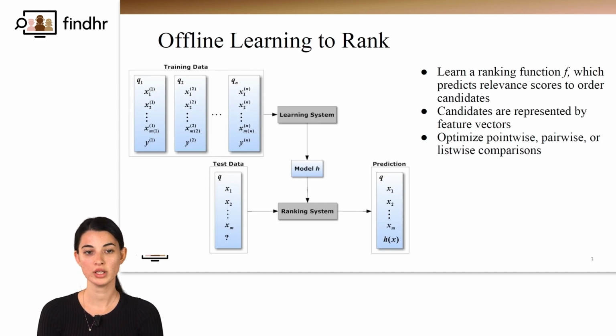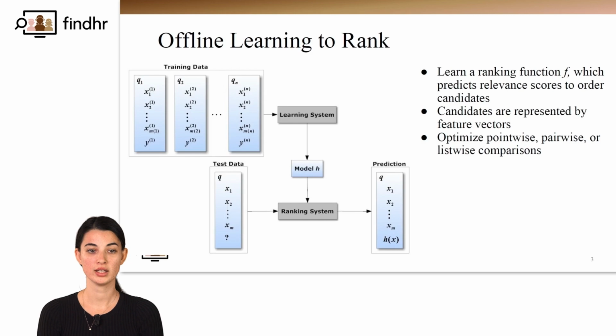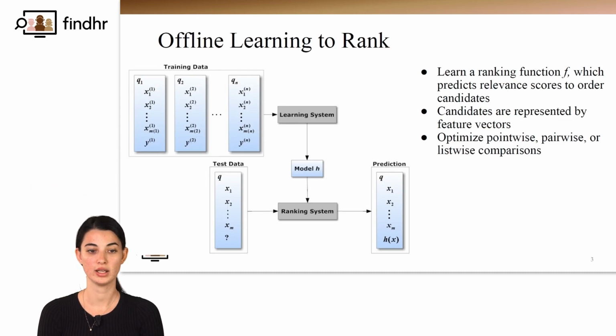A learning to rank model is trained using training data consisting of feature vectors and known relevance labels. An offline learning to rank approach is shown here, meaning that the training data has already been collected offline. At inference time, the model makes predictions on test data consisting of feature vectors from different candidates. The resulting ranking can then be evaluated in terms of both utility and fairness, meaning that the ranking should be useful for the recruiter but also fair towards groups defined by sensitive information such as gender, nationality, age, and religion. But how do you produce a ranking model that outputs a useful but fair ranking?